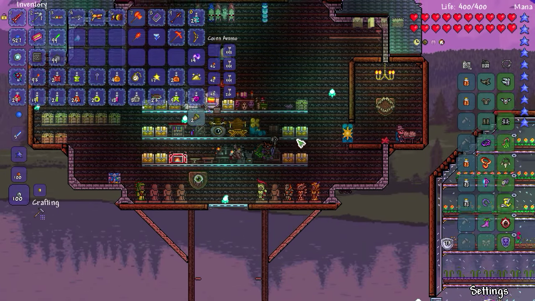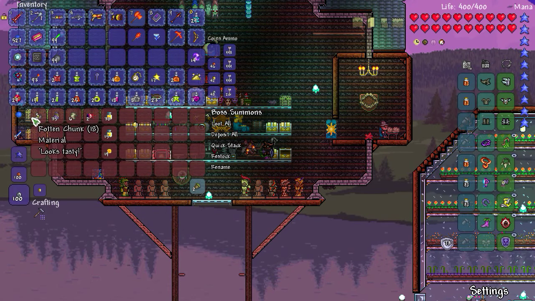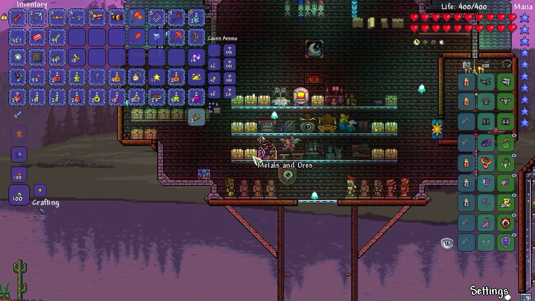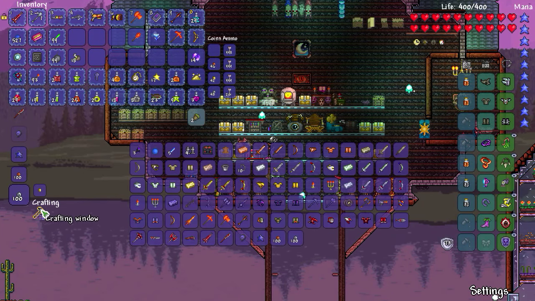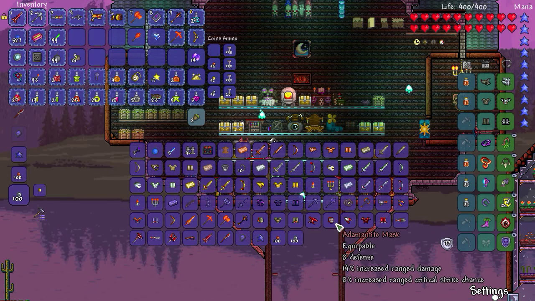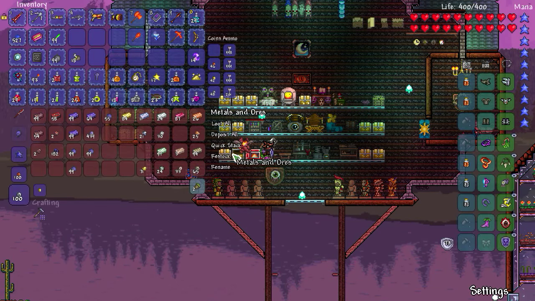Is that right? Where's... Boss summons. Okay, there's some rotten chunks. And I need some metals. Can I just do it right from here? Am I not standing in front of it enough? No, I am. So why can't I make any... Is it really because I don't have enough iron?